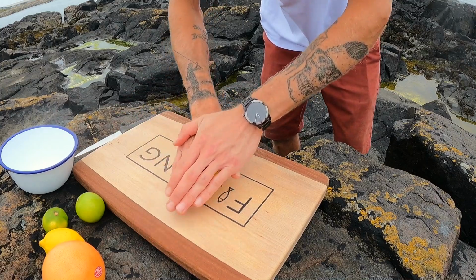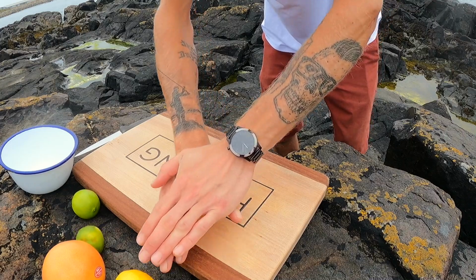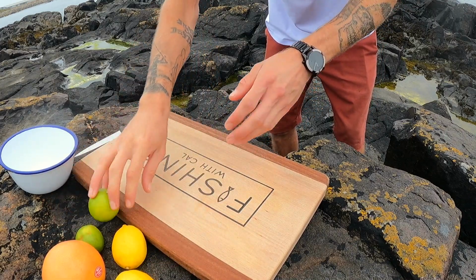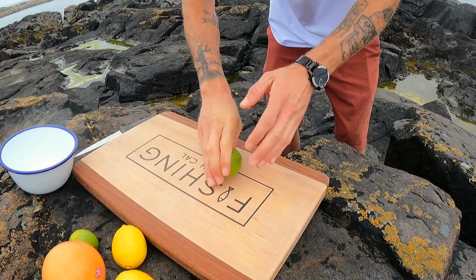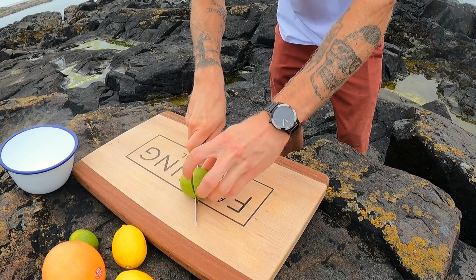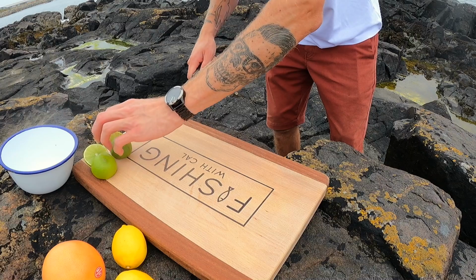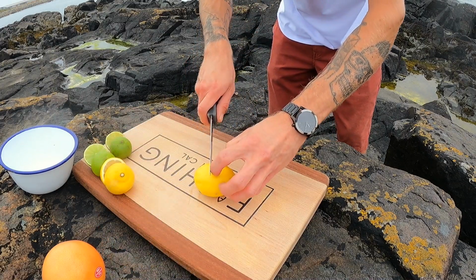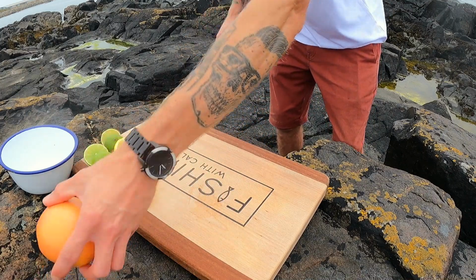So I'm just going to roll these out just to soften them a little bit, just so you get all the juice out of them. I might not need two of each, but I bought two just to make sure. So they just get cut in half, and we're going to add the juice of those after. So they can go to one side just like that.